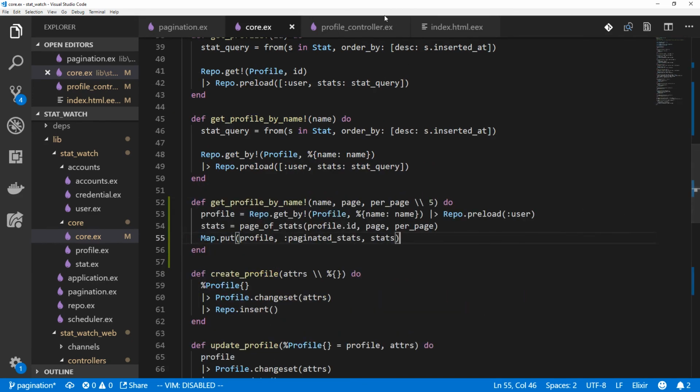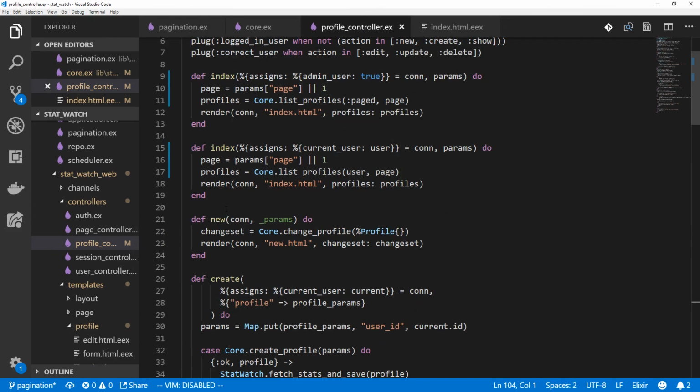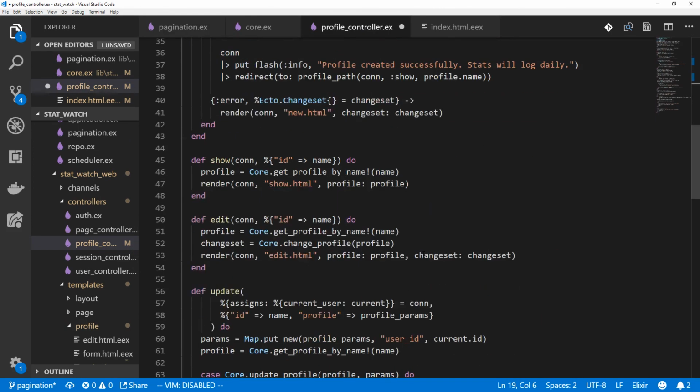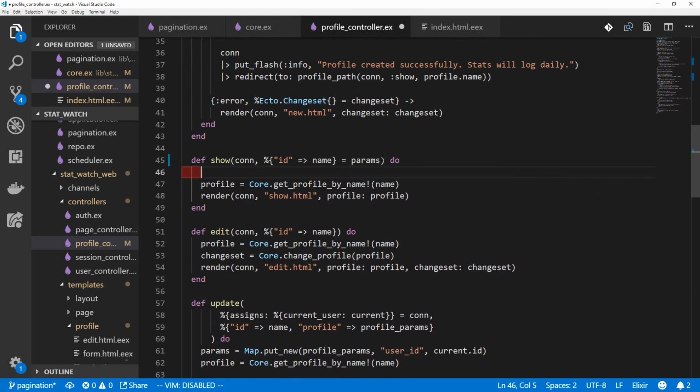Let's use that in our controller just like we did for the index pages. As above, we get the params, and then page is going to be equal params page, if there are any. If not, we'll just set it to page 1. Get profile by name, name, page, whatever page we got.